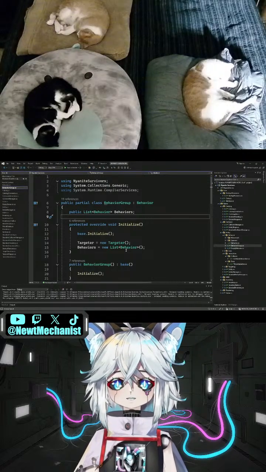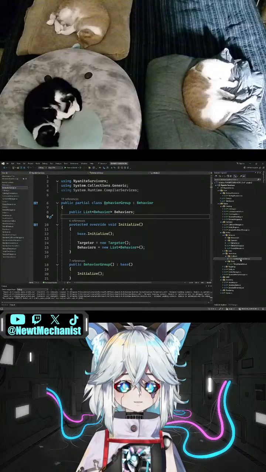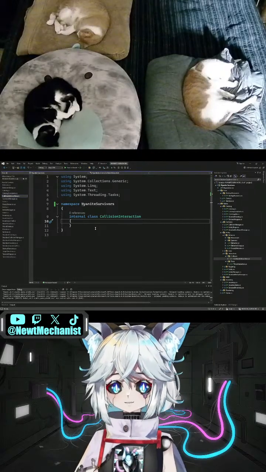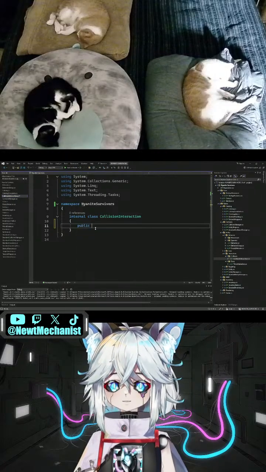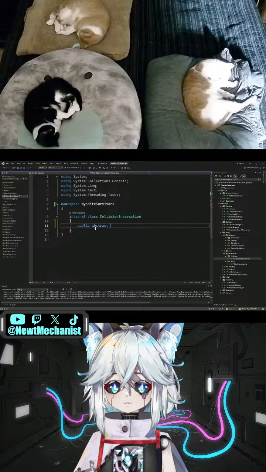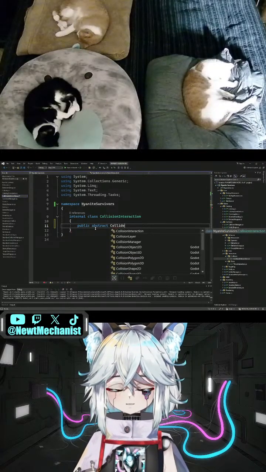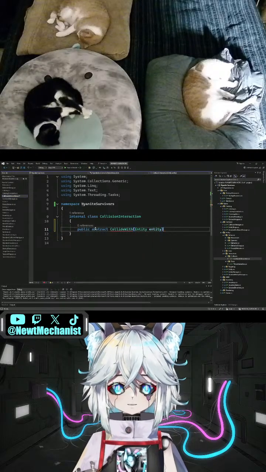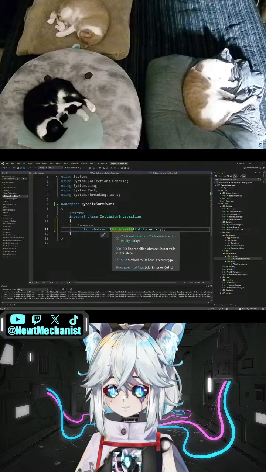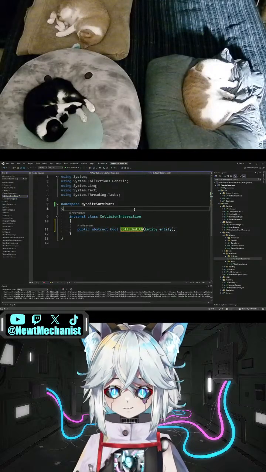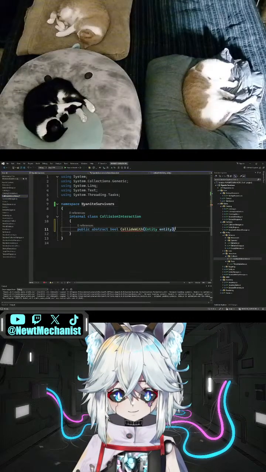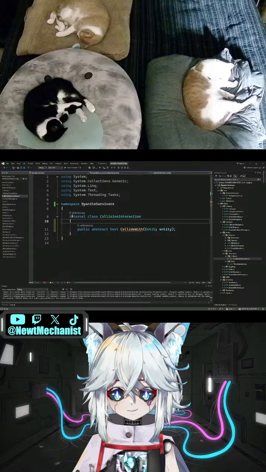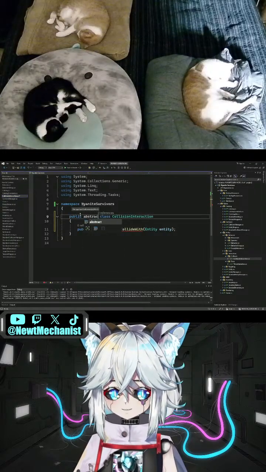There's nothing about them that needs into any of the other services. A collision interaction. Abstract.